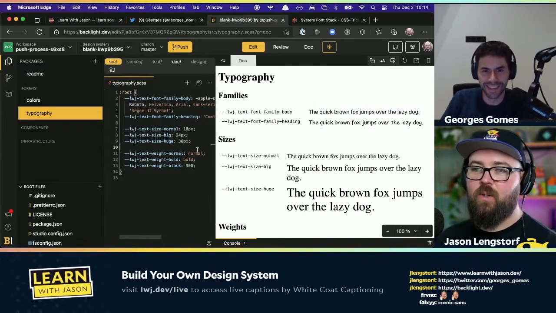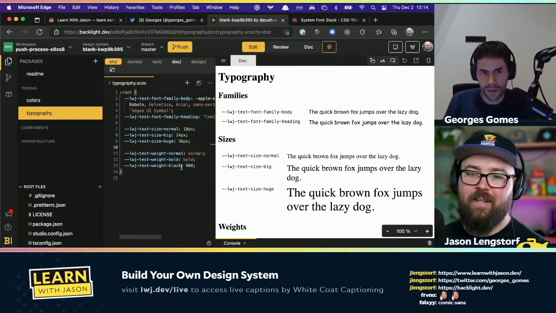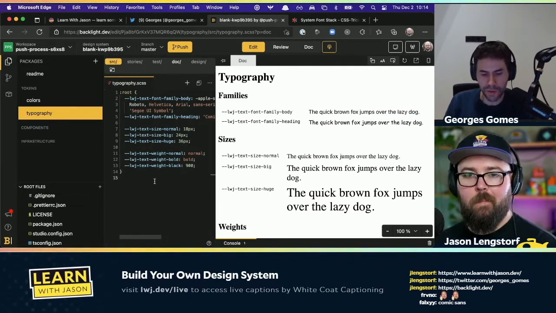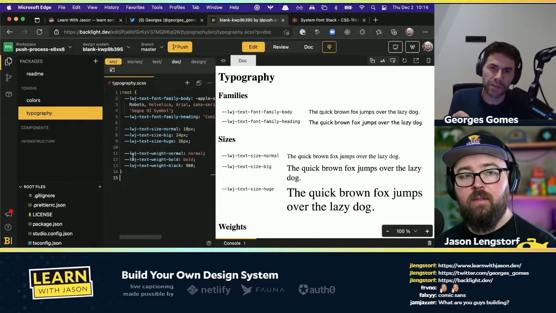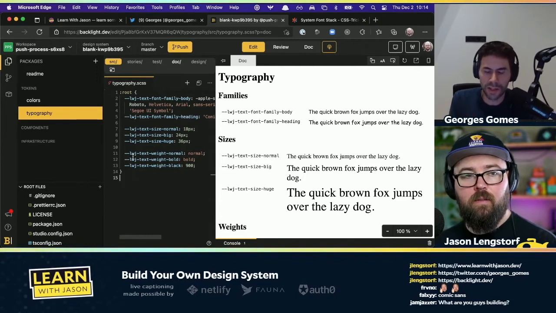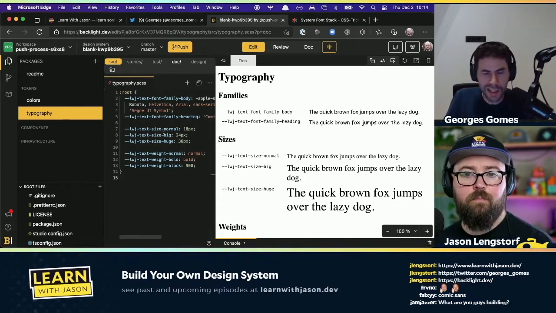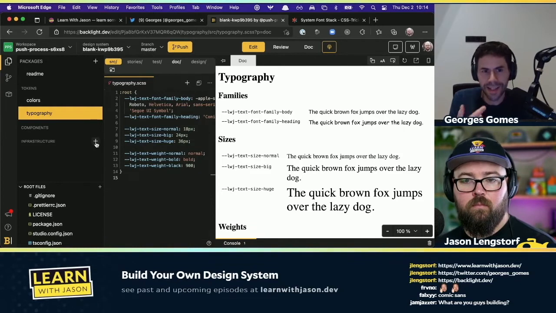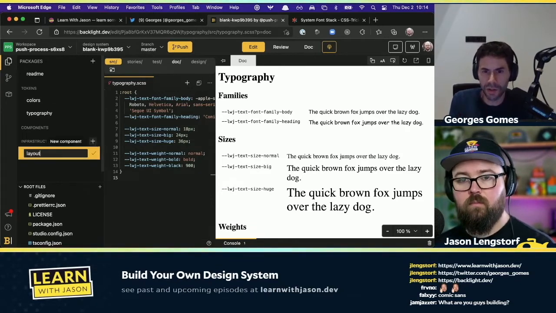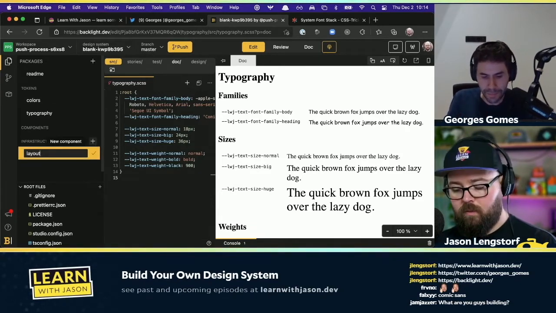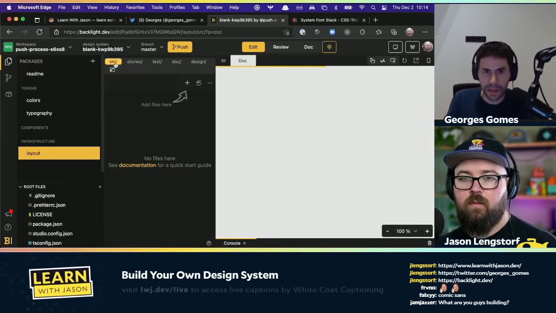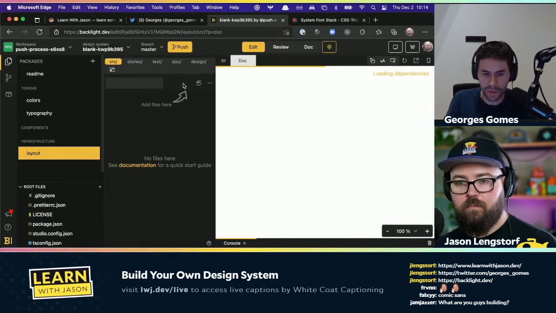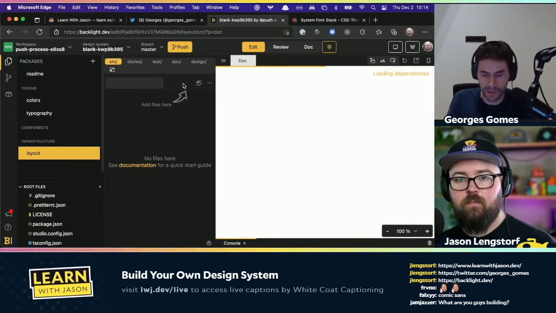But this will be a little bit easier to look at, I think, than Comic Sans and a sans serif. So, all right. Now, before we move into the button, because maybe that's what you want to do, right? We just spend a little bit of time to improve that documentation style. Let's create in the infrastructure a layout for our documentation so that it looks better. Okay. And so we can create exactly a layout. That's fine. Okay. And then in source, you can create just a layout.tsx or JSX, whatever you prefer.